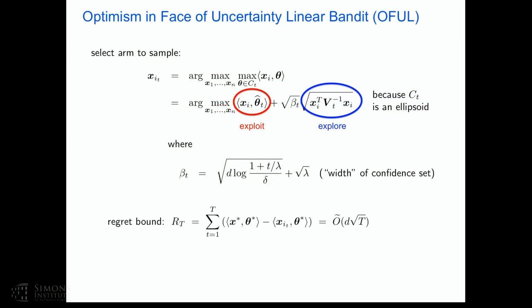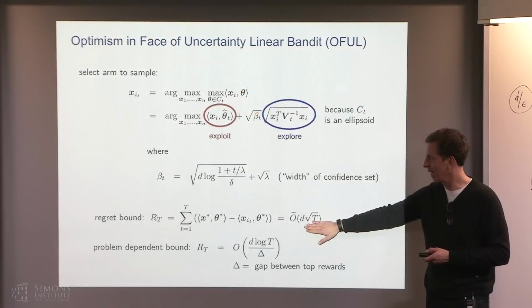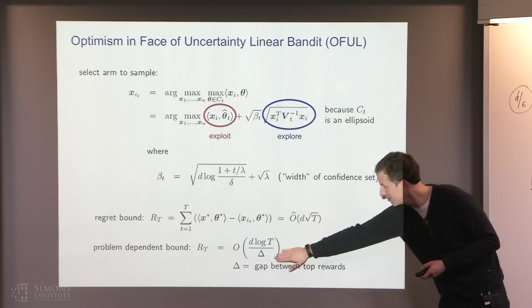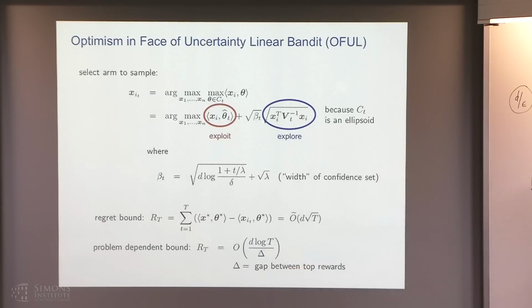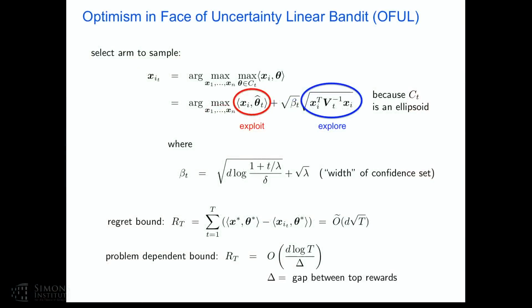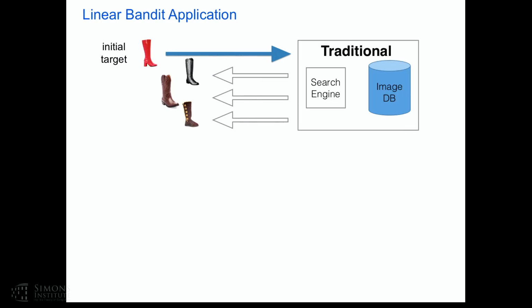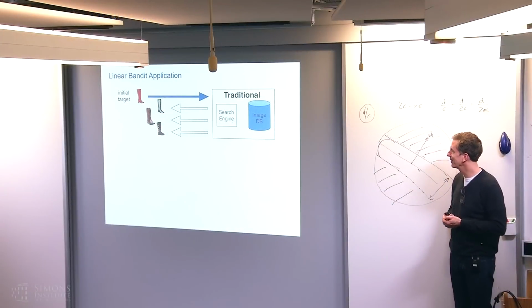Okay? And you have regret bounds that are problem independent. You have problem dependent ones that involve something like a gap again. And these are also near optimal in terms of the order of dependence on dimension and time and so forth. So let me give a quick example. I spent a little time looking around at what are the best algorithms for linear bandits. These are among those, and then we tried to see how well they work in a real problem.